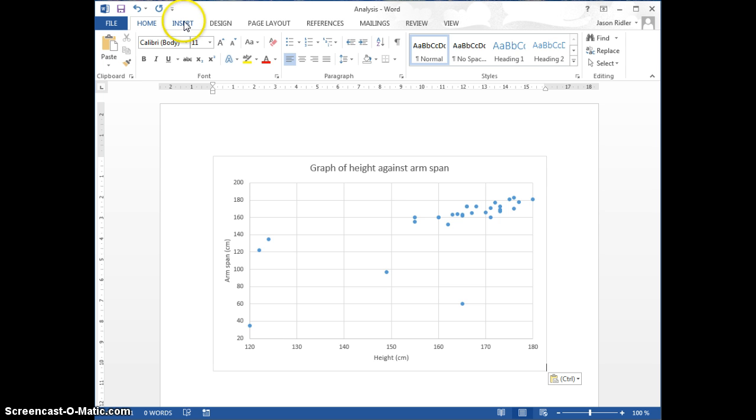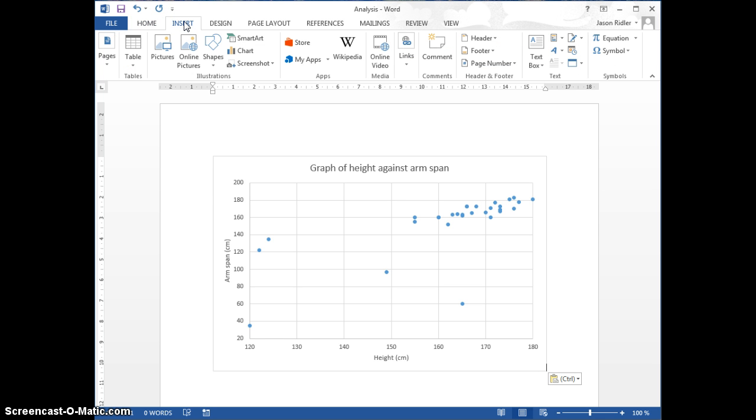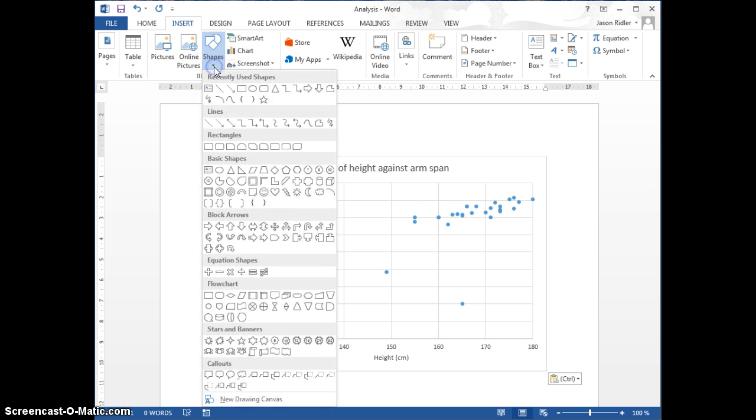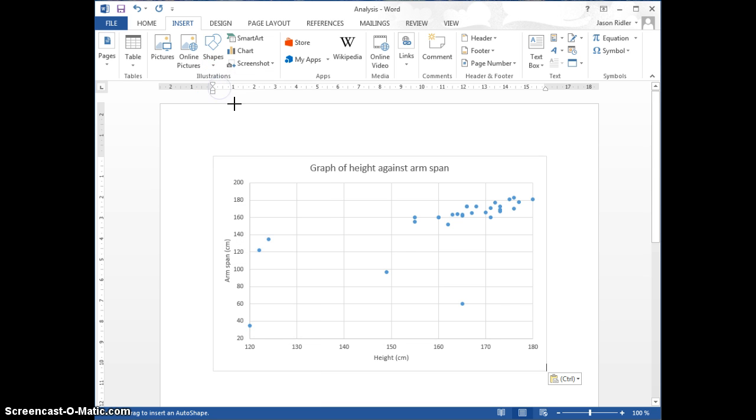and the way we do that is we click on Insert up here, and we go to Shapes, and we select a line. Now you'll notice in our data that we have a few what we call outliers. This value, and these values, are what we call outliers. They're separate from the rest of the data, and so we're actually going to ignore them when we draw our trend line.